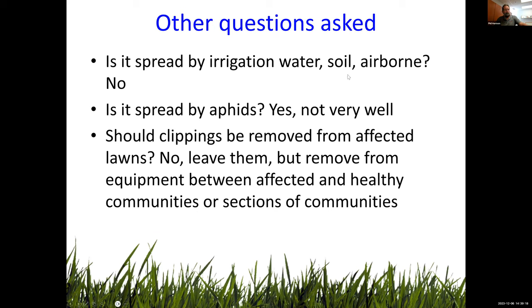Is it spread through water, soil, or is it airborne? No. This has to be in a plant. There are some plants like Bermuda grass, crabgrass, that can survive in soil beyond glyphosate application, even beyond fumigation in some cases. And so where we have infected plants that are left behind, whether that's St. Augustine grass or some of these weeds, they can carry the virus forward. The virus can move in from neighbors' lawns back into areas that are resodded. So it's not spread by water, soil, or airborne. It is spread by infected plants.